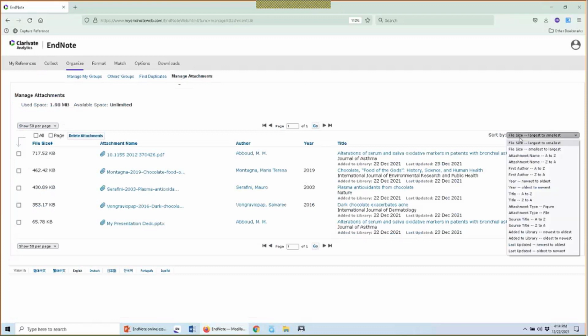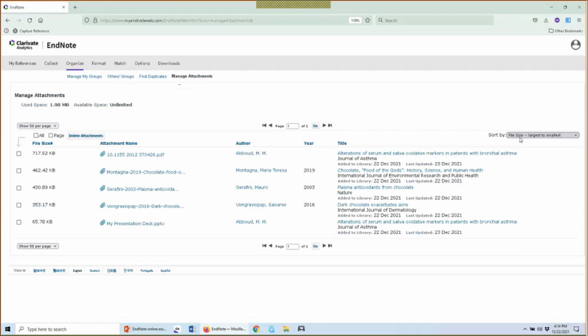You could sort this list by different details, but I would usually recommend file size, largest to smallest, is usually the most beneficial sort option. Normally if you're coming here, you can review the items that are already linked, but it might be to come here and remove some items. So again, you can attach additional literature while staying below your 2 GB storage limit. You'll see a used space statistic letting you know how much space is used.